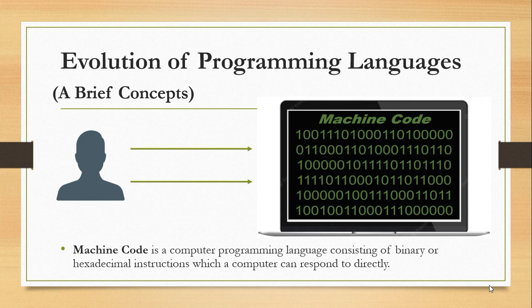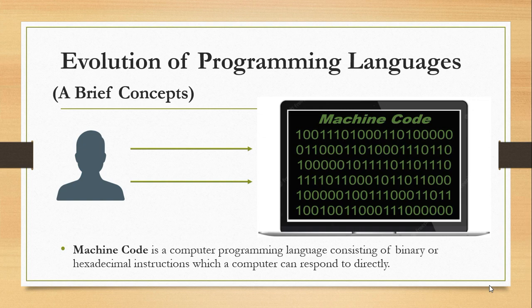So as a programmer, you need to understand all these concepts before you're able to write instructions for the computer to follow. Looking at this whole thing, you have to agree with me that the programmer needs to be very conversant with binary operations. You need to understand the various binary interpretations and be able to convert decimal or other forms of data into their binary forms. That is how machine language is. So this makes it very difficult for a person to learn how to program or write instructions, because you have to learn all these things to the core before you can instruct the computer on what to do.